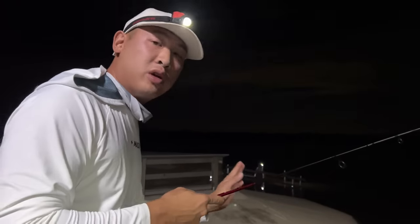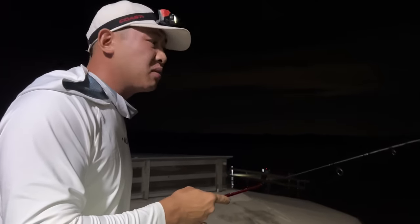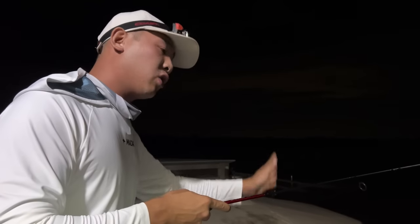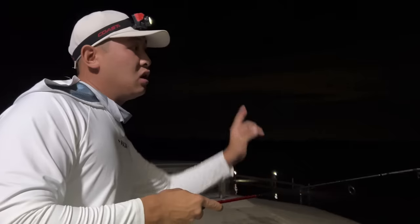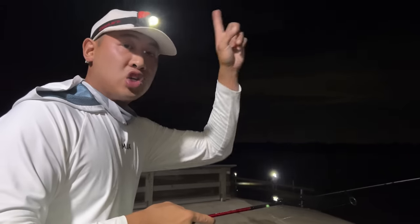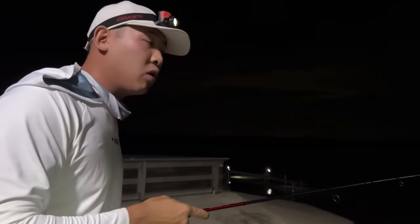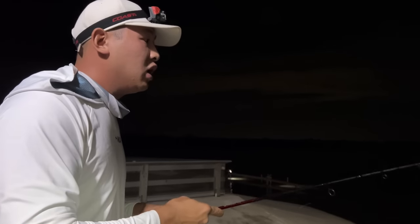So croaker is one of my favorite baits to use, but sometimes they don't work. I like to have multiple kinds of bait, and croaker is the first kind of bait I'm going to catch today. I'm going to go and catch some shrimp next, and then I'm going to catch some crabs next, and see which one is going to work best for today. But sometimes croaker catches me the biggest fish of the day, so I'm going to stock up with maybe 6 or 7 of them. I'm going to try and get maybe 3 or 4 crabs, and then try and get a dozen shrimp. And see what happens.